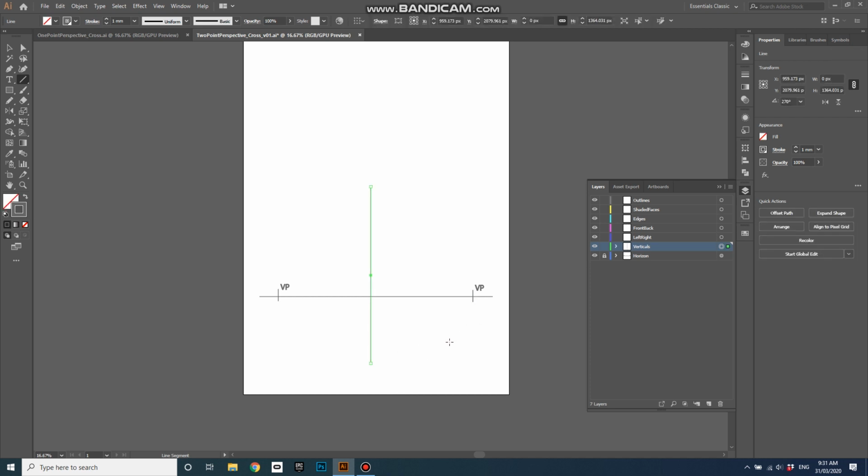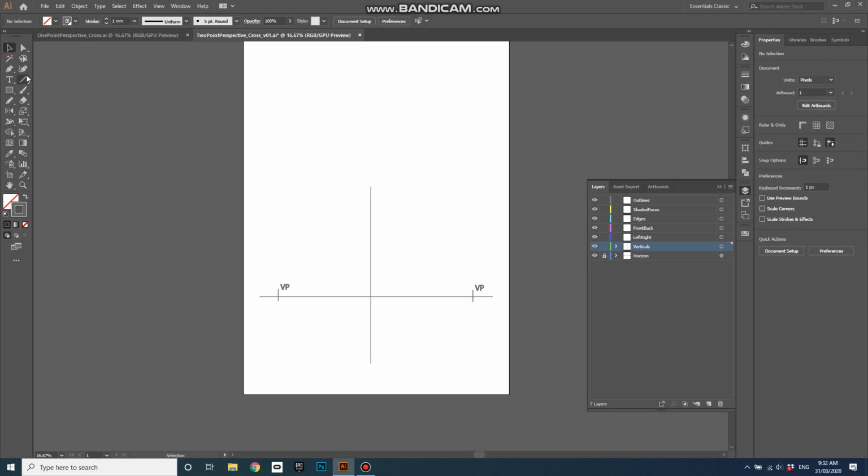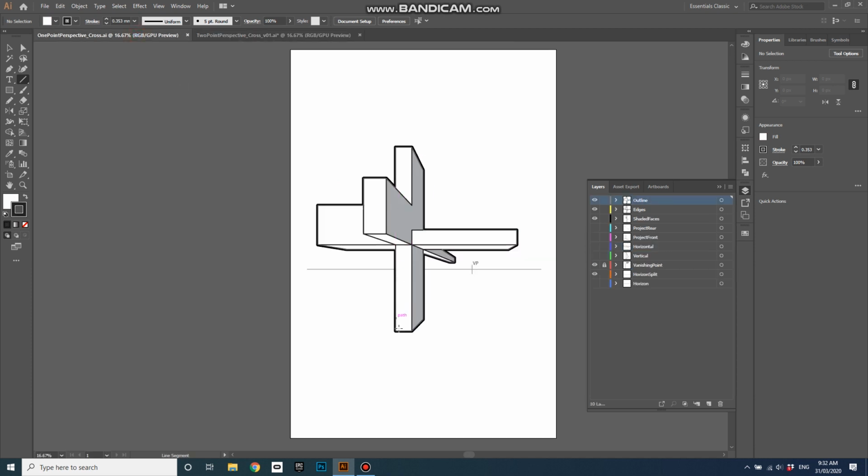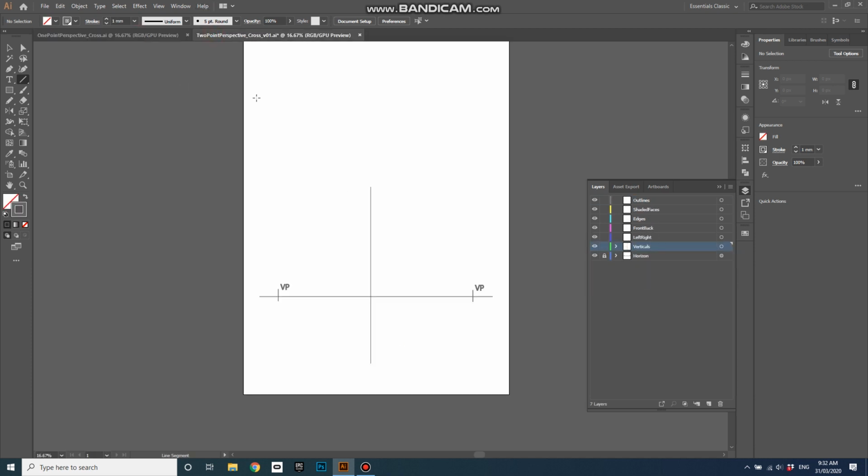So there we go, pretty much front and center. So let's start. I've only got one edge highlighted, so rather than in one point perspective drawing this whole rectangular face, in two point perspective you can really only draw that front edge, but now we start linking them back, projecting them back to the vanishing points.